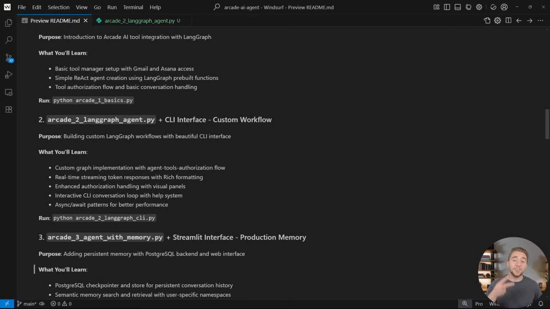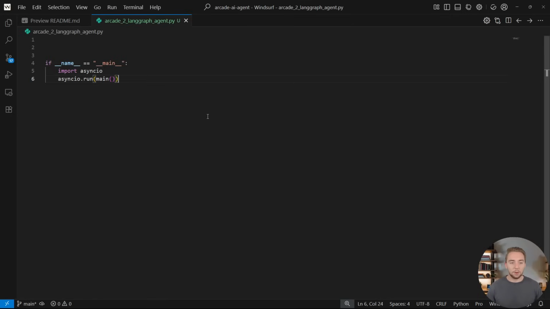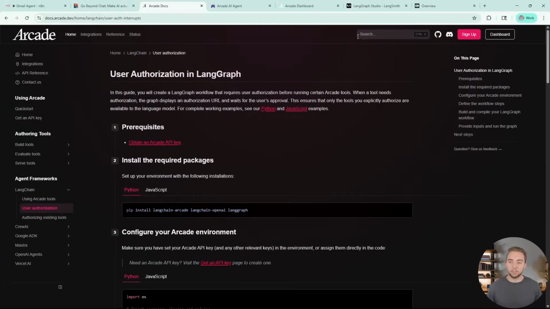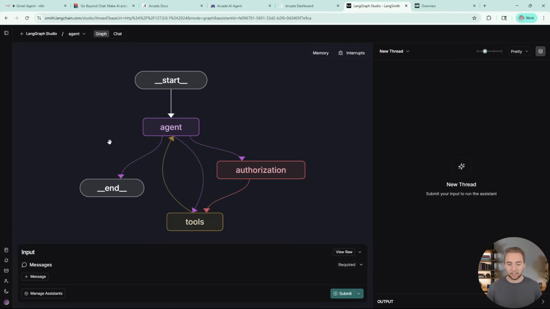Okay, so now on to the second step of our progression here. I want to show you more how LangGraph works along with Arcade. And this is where we really start to understand this pattern of authorization that's going to apply no matter the tool or platform that we're using for agent authorization. And so I've got the second script that we're going to go through from scratch again, covering a lot of the same things. So I'll go a little bit quicker here, but then talking about more specifically how exactly we've built up this graph in LangGraph.